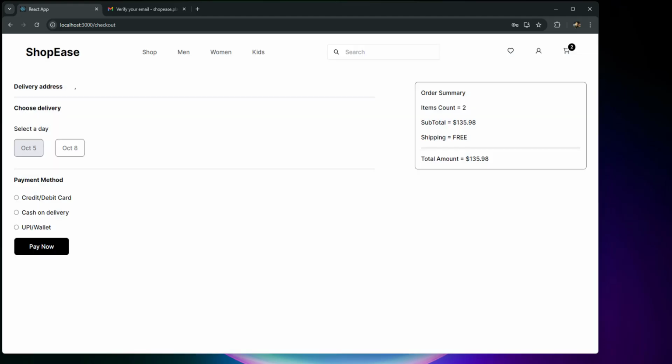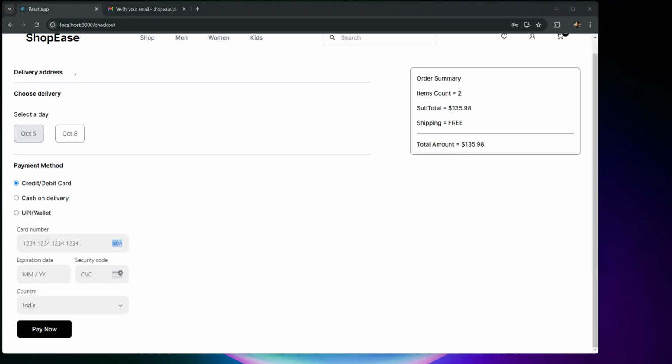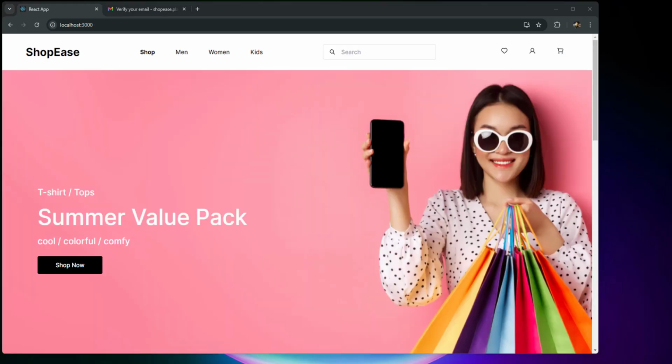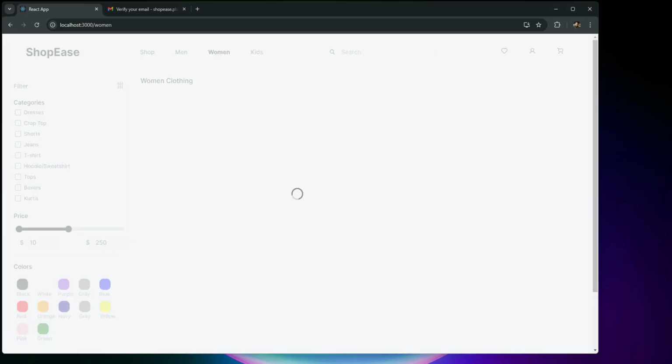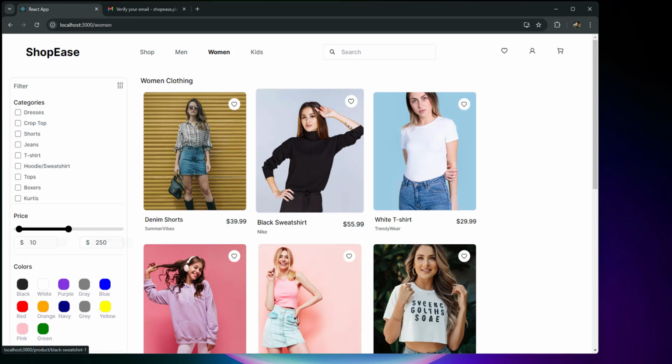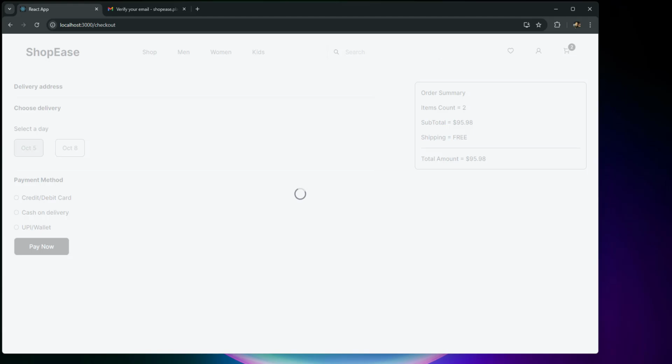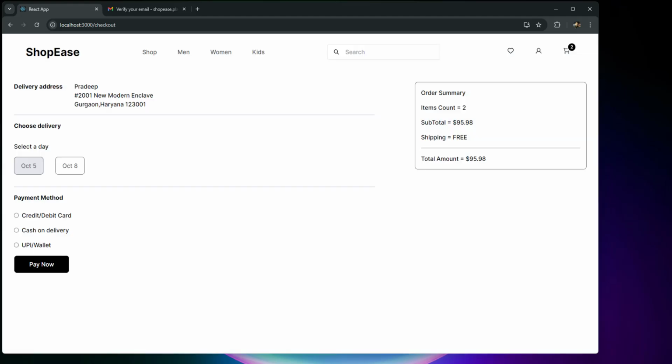So here when we go to checkout, we can see it is saying the delivery address is empty for this user. So let me log in with a user who has a valid address. So we have logged in to the system. Let's go and add some products. Okay, so we have added two products. Now we click on checkout. Here we have an address, so it is showing the delivery address. Also we can make it selectable, so we'll see in the next video if we can make the address selectable, or also change it.